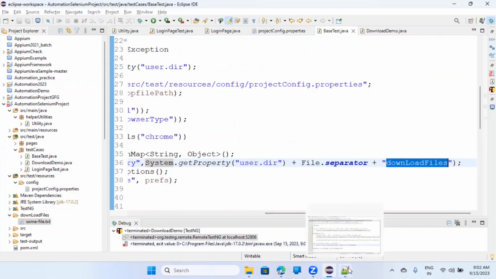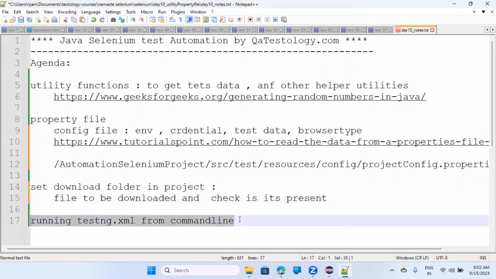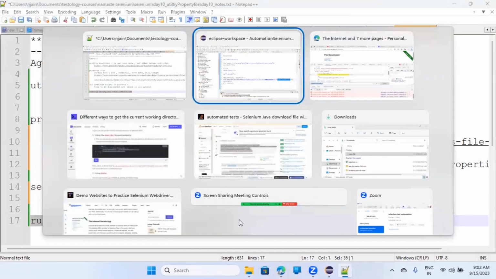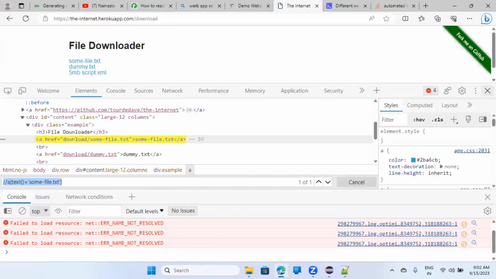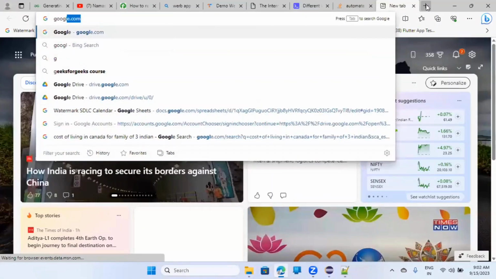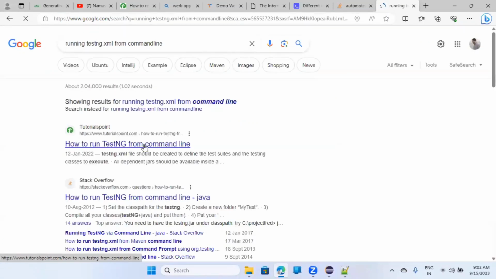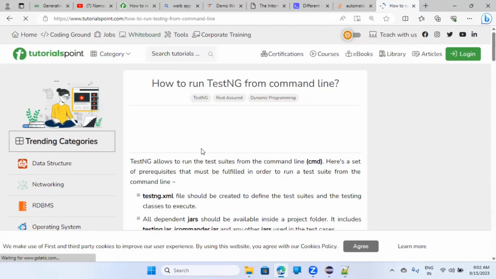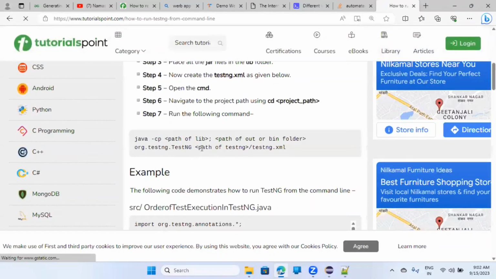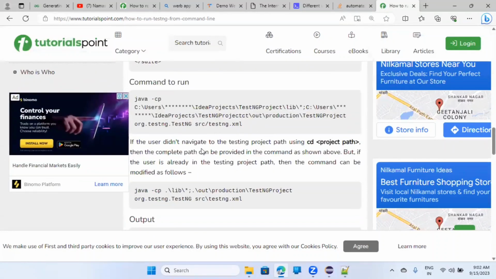Okay. What is the last thing we want to do? Running the TestNG from the command line. Great. Why not search the whole thing in Google? There is a POM file change that you have to do. Then it will work. I'm going to google.com, searching for running testng file from the command line in a POM project, because this will give you how to run it, like without POM structure, in a Maven project.